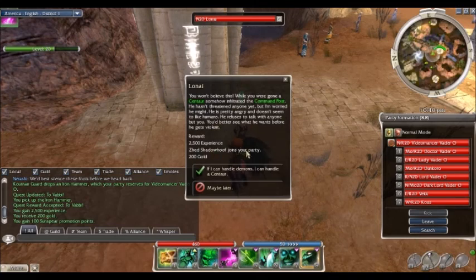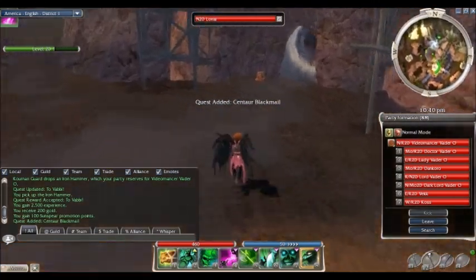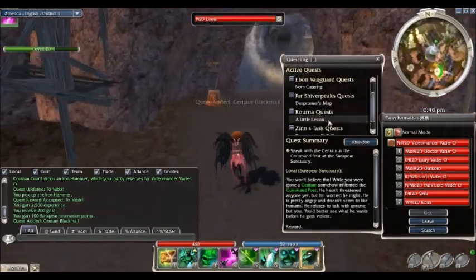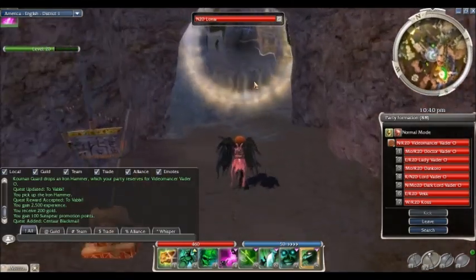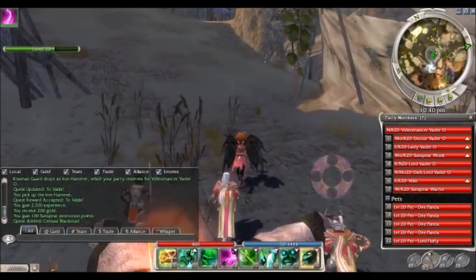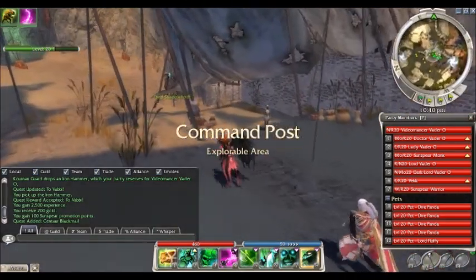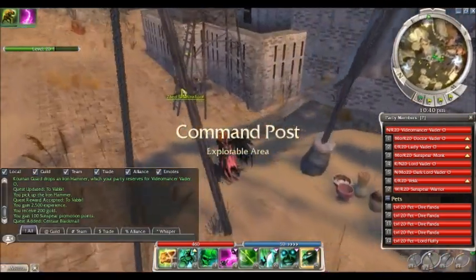Said Shadowhoof joined your party. If I can handle demons, I can handle a centaur. But first, I need to do a little recon. Well, I guess I can talk to Zed while I'm here. Hi, Zed.